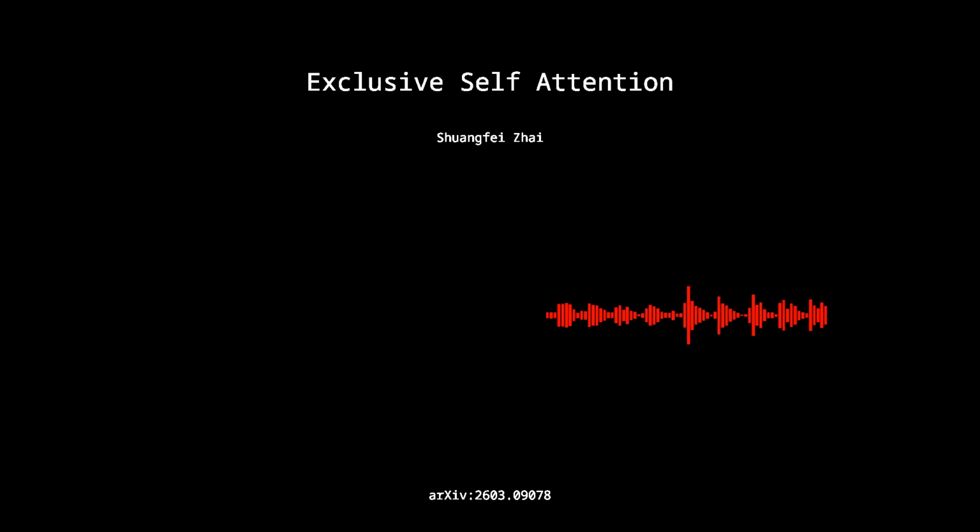But, as always in this field, solving one problem opens the door to entirely new paradigms and new questions. Which brings up a final, quite provocative thought from the source material for you to ponder as you look at your own architectures. We've seen the undeniable efficiency XSA brings to pure language modeling by pruning redundant information pathways.